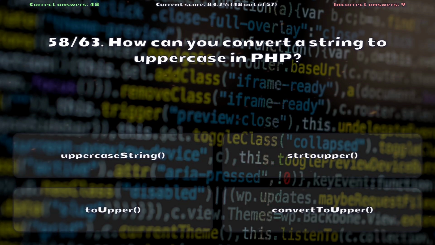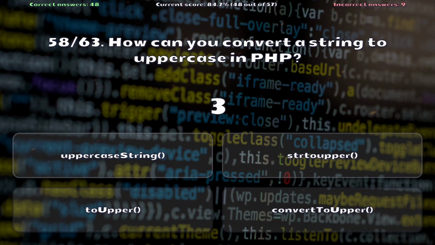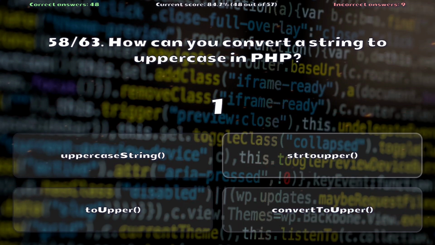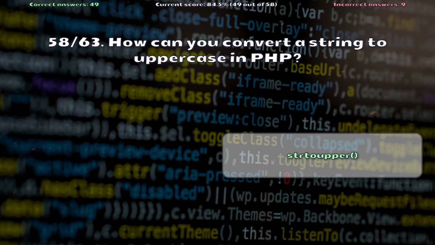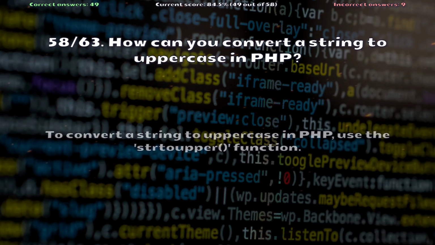How can you convert a string to uppercase? To convert a string to uppercase in PHP, use the strtoupper function.